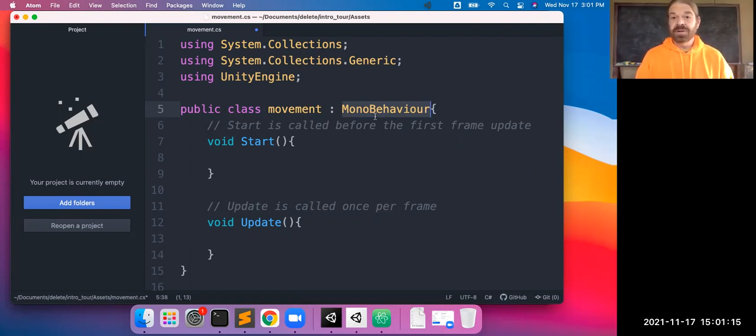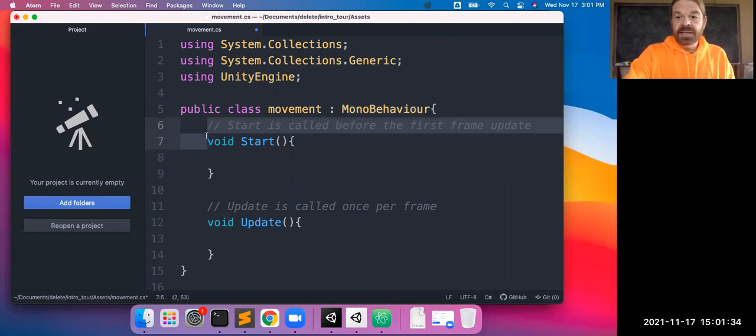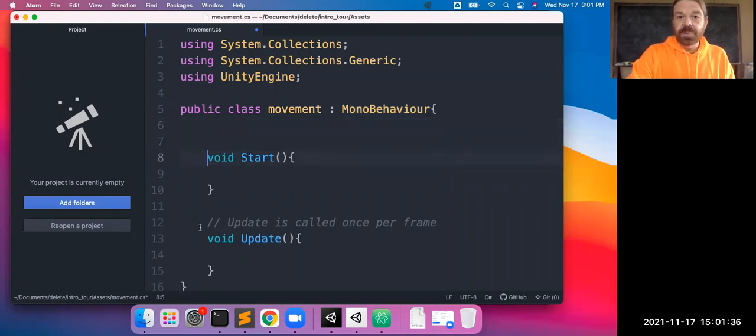Everything in Unity basically has to be a child of that object. So when they set up all the methods internal to the engine, they work with the MonoBehaviour object. Then when we create a child of that object, it can be passed into every single thing there. Because it's a strictly typed language, we have to say what type of thing we have.